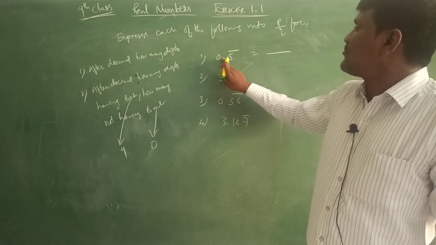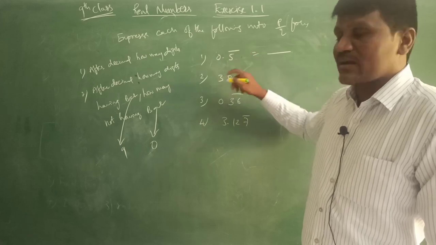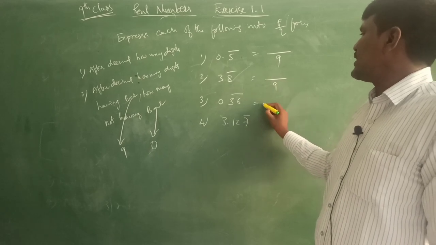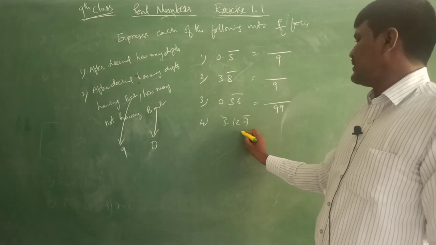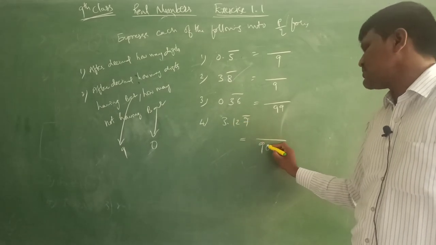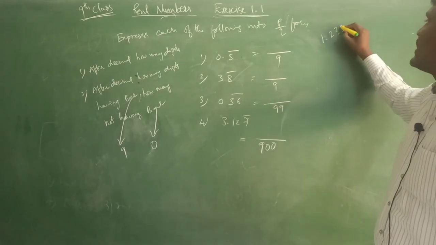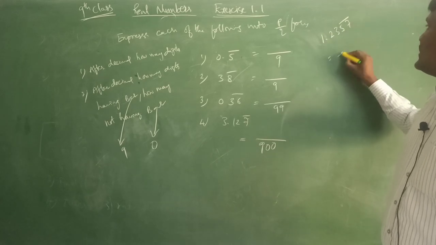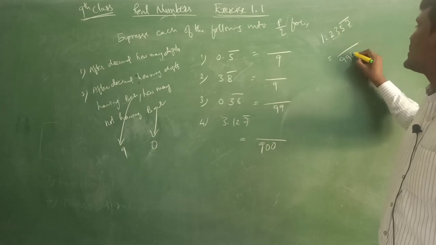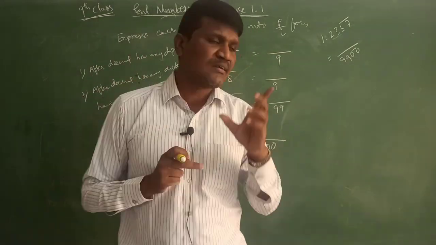Important: bar digits take nine, other than bar digits take zero. Here, after decimal, how many numbers are there? Only one, so which is having bar, so nine. Denominator is nine. Here denominator is nine. Here denominator is nine. If there are two digits with bar, write ninety-nine. If two digits with one bar and one without, write nine zero, that's ninety. Whatever the question is, suppose one point two three five seven - if two have bar, write nine nine. If two have no bar, write zero zero. This is about denominator, I hope all of you understand, right?